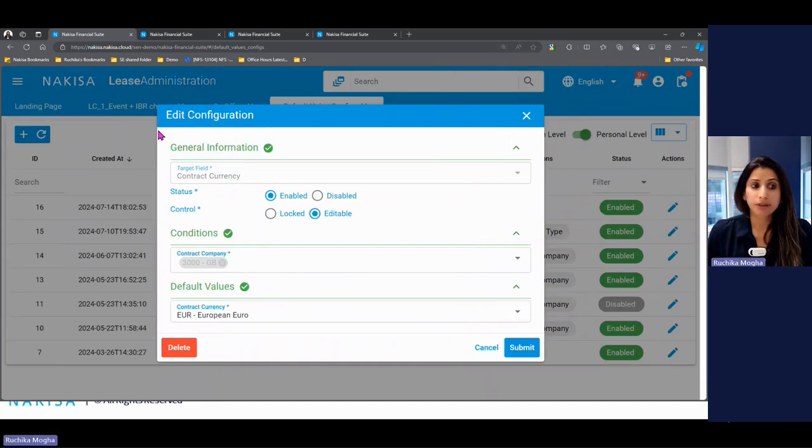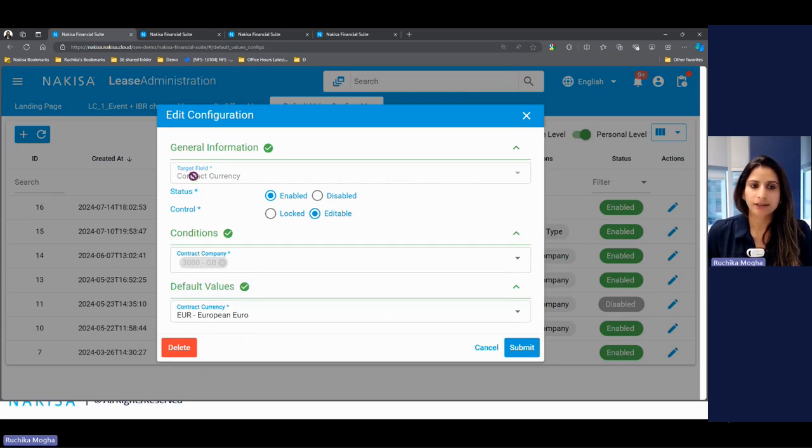I'm editing it, but if you want to create one, we can simply come here to the plus icon, as I mentioned before, to create one and show you one of the common ones that is used, which is a contract currency. So what are we doing here? I have a company that is in Europe, and we want to make sure that all the contracts created in it have the currency euro.